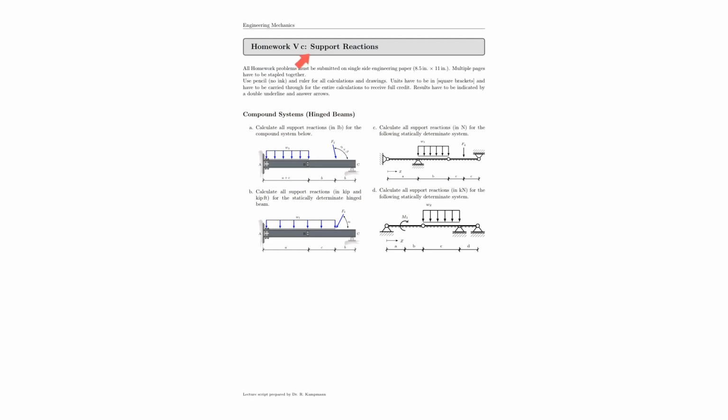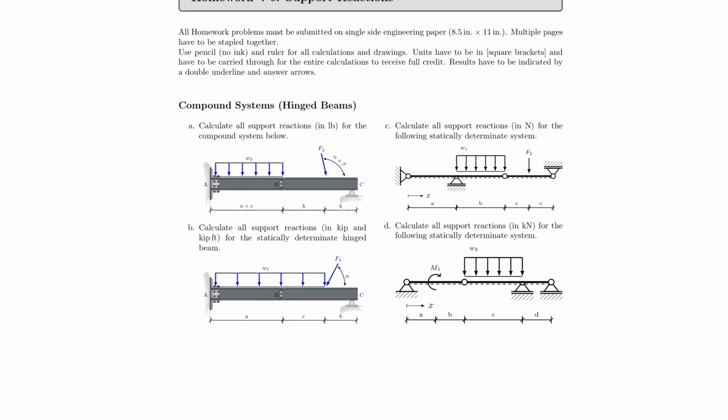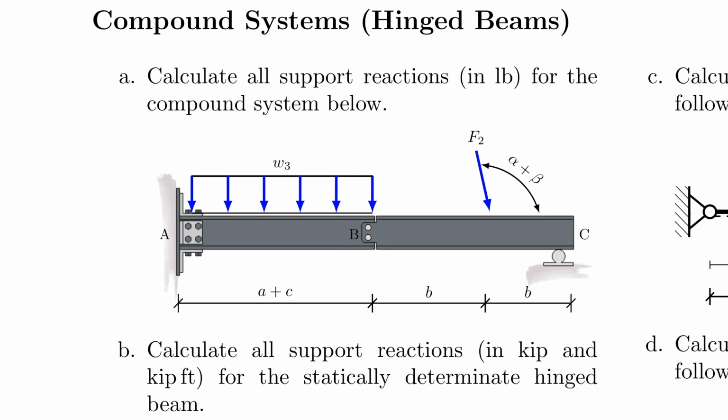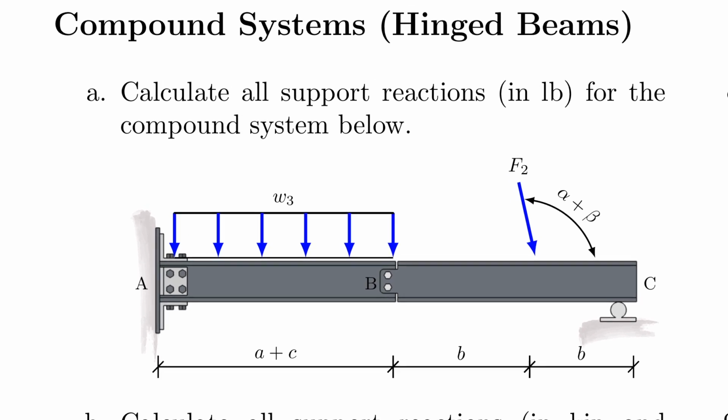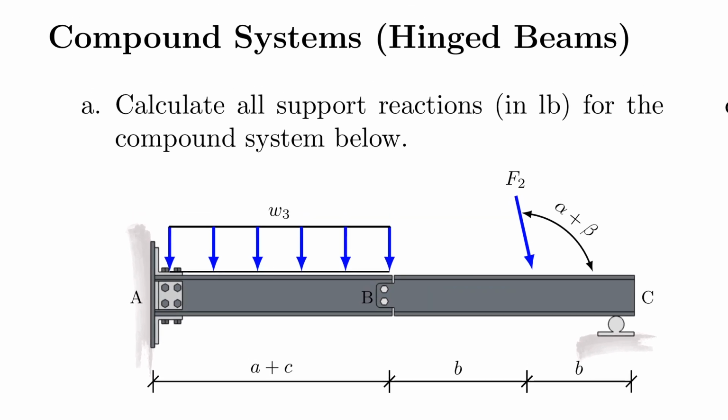As you can see, our last support reaction homework here in the lecture series deals with compound systems, or hinged beams in this case. And maybe I had a good day, otherwise I cannot explain why we only see 4 problems here and not 6, but you are very much welcome. So you get a short break here from all the work you have to do. But let's take a look at the upcoming homework problems here, although it's only 4 of them, and hopefully you won't be too bored when you only have to solve 4 of them.